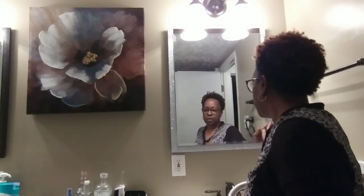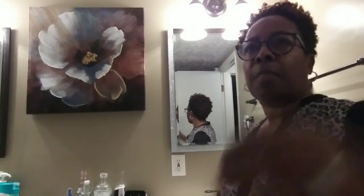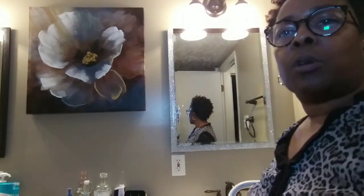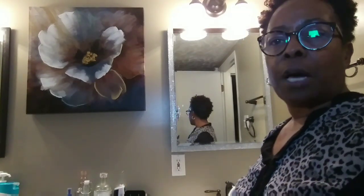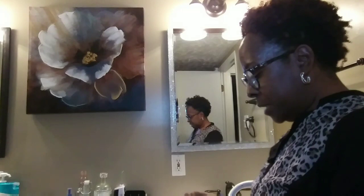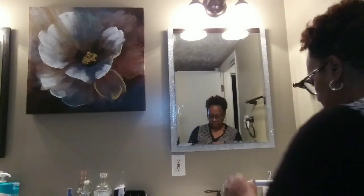that's starting to look. I want to see how it's going to hold up with steam in the bathroom. And then I realized I didn't have my camera light on. Ugh, silly me. So let's get that started.